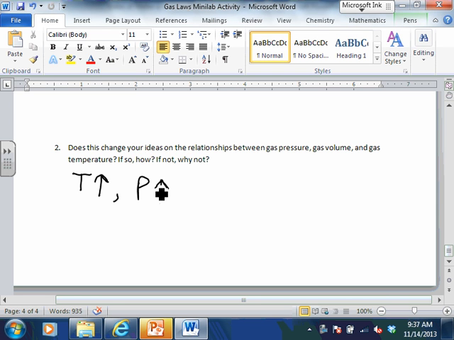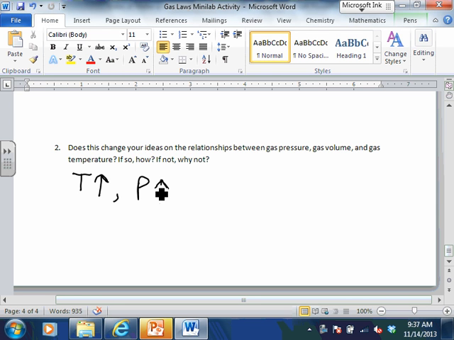could happen to that can? It could explode, and if a metal can explodes, that's a bad thing because now you've got shrapnel flying, okay? And that could really hurt you, okay? So do not throw an aerosol can into a fire, okay? That's just a very bad idea. But the reason why is because when you increase the temperature, you increase the pressure, okay?